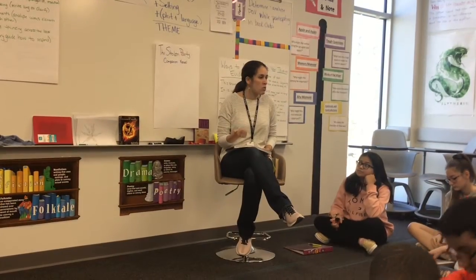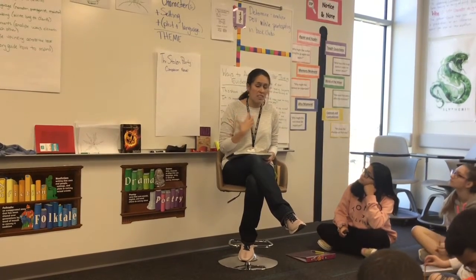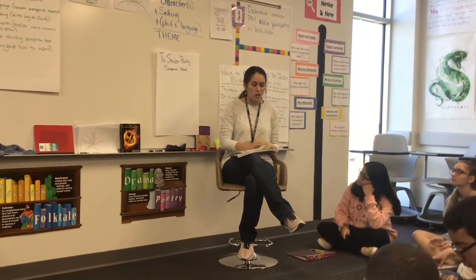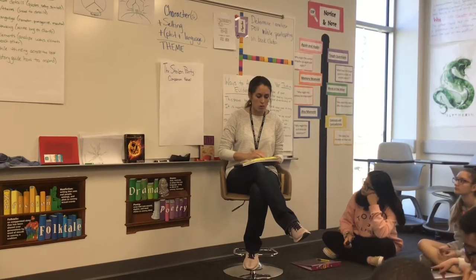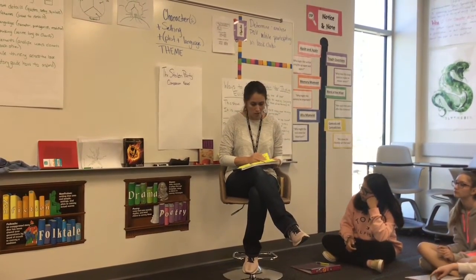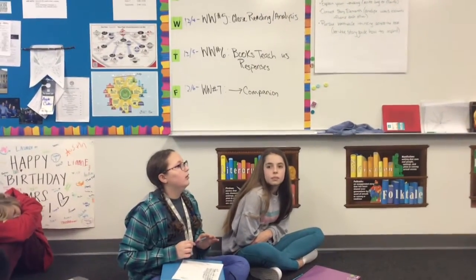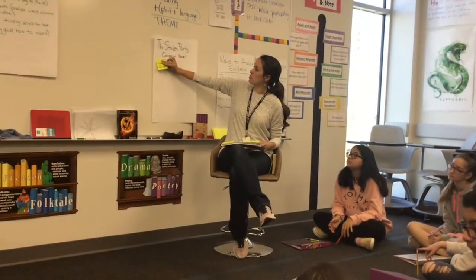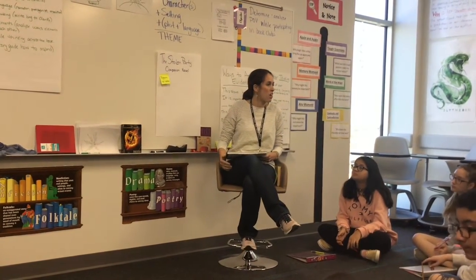All right, so as I was going through my writer's notebook last night, I came up with some ideas of things that I think would be good chapters, but I want to hear from some of you what your thoughts are on the chapters that we should be using for the Stolen Party companion novel. So what are some issues or some topics that would be good to explore? Go for it, Lydia, give me one. One would be when Hermione and Rosaria are having a fight. Okay, definitely. We need to look at that relationship, right? Rosaria and her mother. That was one that I had too. Okay. Other thoughts?